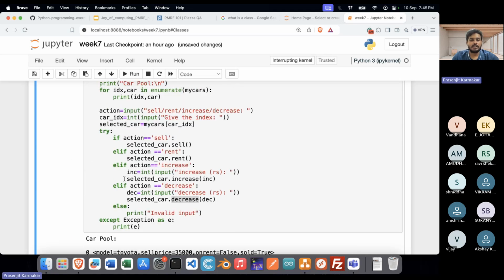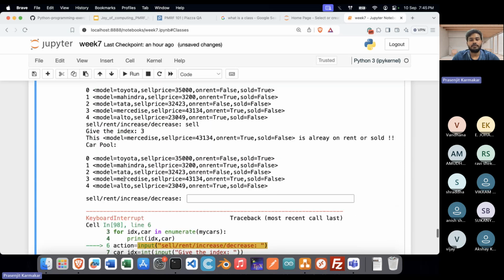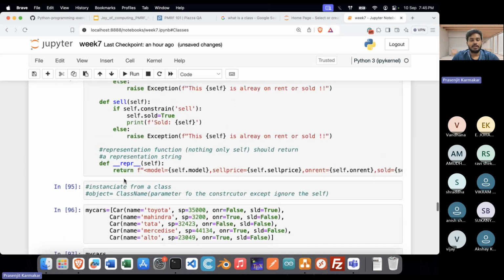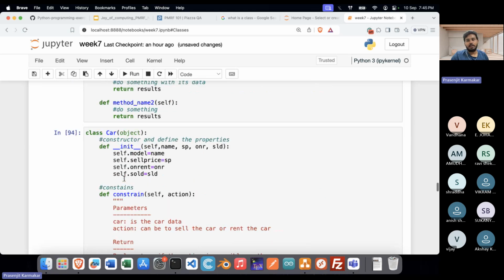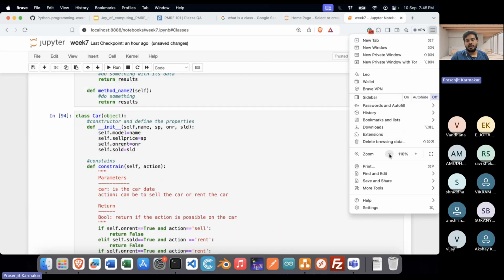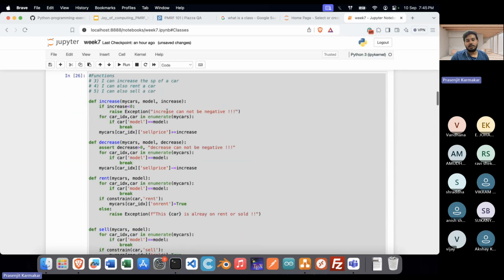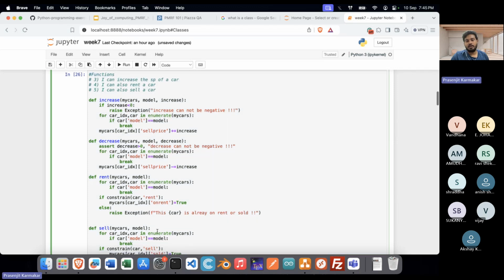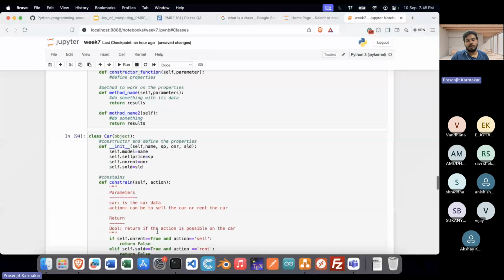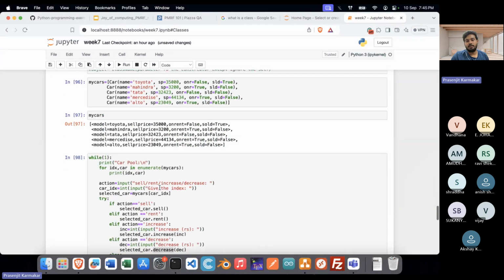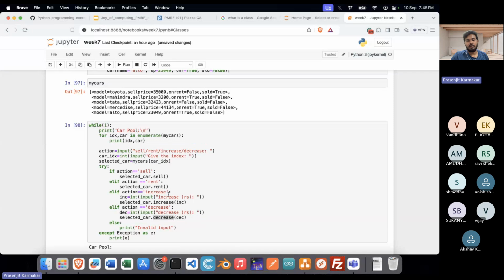Now implementation-wise, which one seems easier for you? Can anyone just unmute and say? Whether this class implementation is easier, or keeping a separate data structure, passing the data structure all the time and looping through it, or having the whole thing implemented within the class and just accessing the object directly, calling the function on it with dot rent or dot sell or dot decrease.